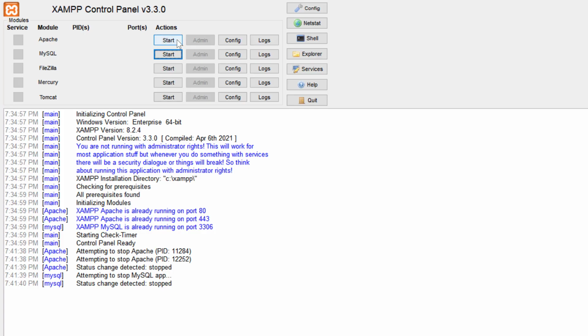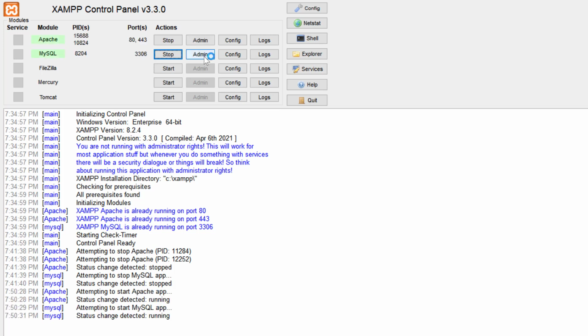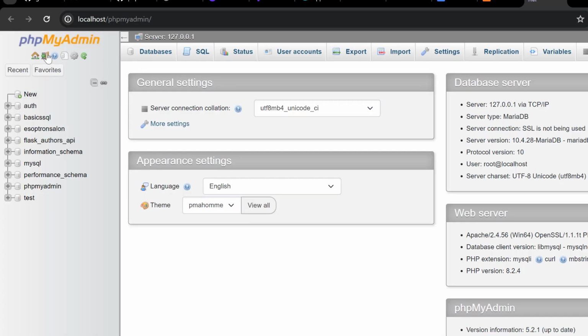So for us to get started working with XAMPP, we are going to first of all start the server, which is Apache, and also start working with our relational database, for this case, which is MySQL. And I'll go ahead and access phpMyAdmin such that you have access to the dashboard. So this is phpMyAdmin, and it is the admin dashboard that we work with for the graphical user interface if we are to work with the database management in a way that we are creating databases and any other database operations that might be required.